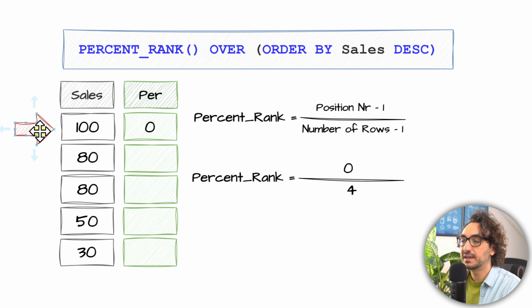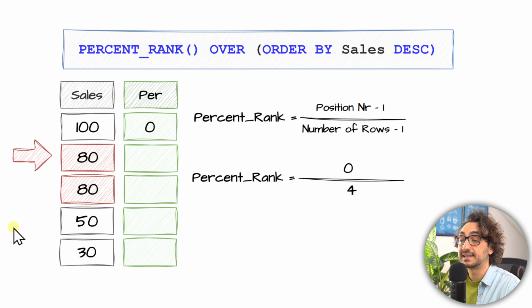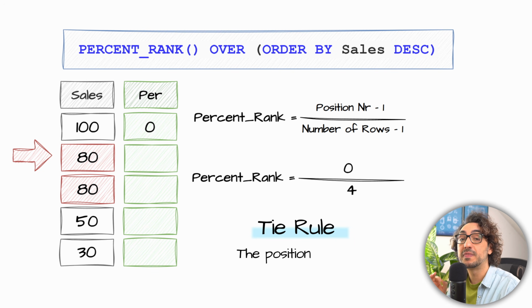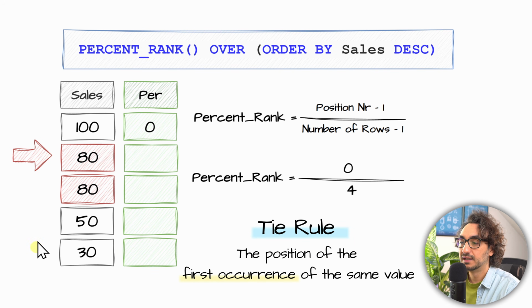Alright, now let's move to the second row over here, and here we have our special case where we have a tie. So we have two cells sharing the same value 80. Now for the PERCENT_RANK, SQL is going to have different behavior than the CUME_DIST. Remember in the CUME_DIST, SQL searched for the last position of the shared value. So it was position number 3, since this is the last time we see 80. But now with the PERCENT_RANK, SQL is going to stick with the first occurrence of the shared value. Checking those two 80s, what is the first occurrence? It is record number 2.